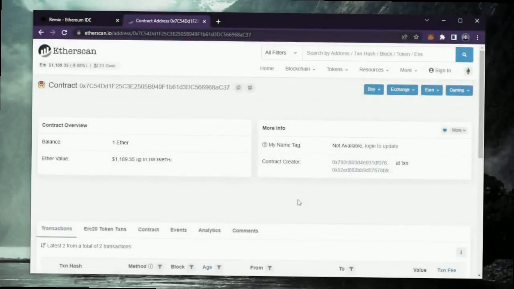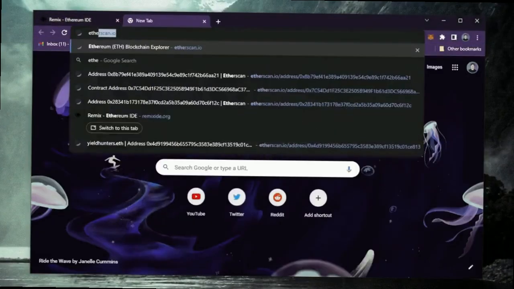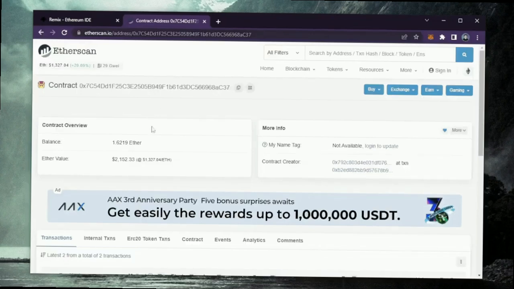Alright guys, it's been a little over 12 hours. Now it's time to check the profits the bot made for me. So as you can see, I have about 1.31 Ethereum, which is 31% profit already. I'm gonna let my bot run for about another 12 hours and withdraw the profits after. Alright, let's see how much more we made. Nice! It's a little over 1.6 Ethereum, so it basically took me a day to gain over half my deposit back. That's pretty insane. The bot will continue to run until you click the withdraw button.